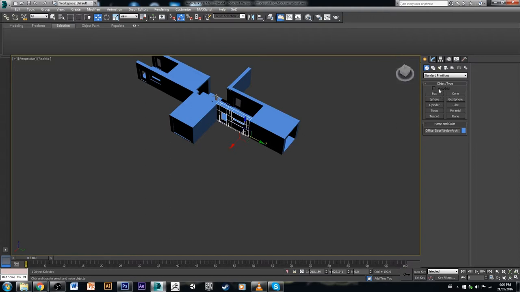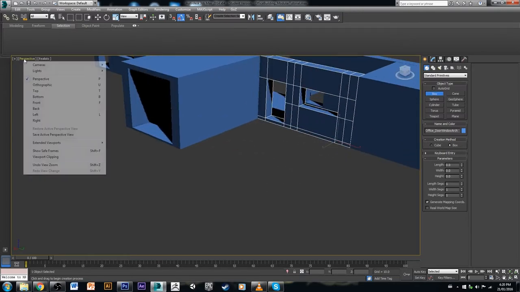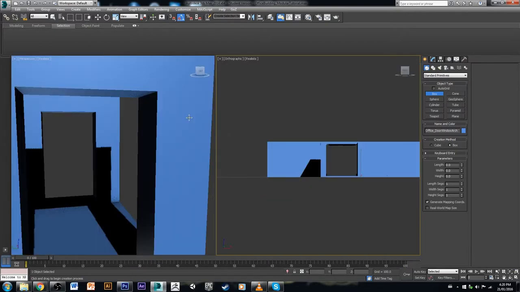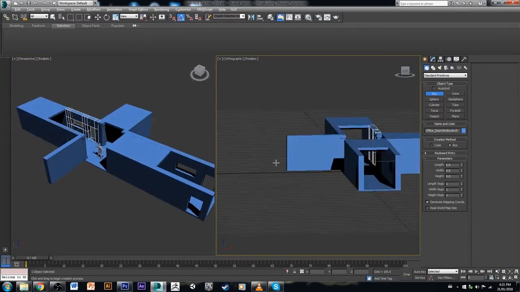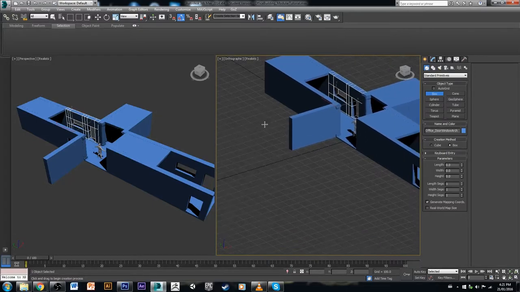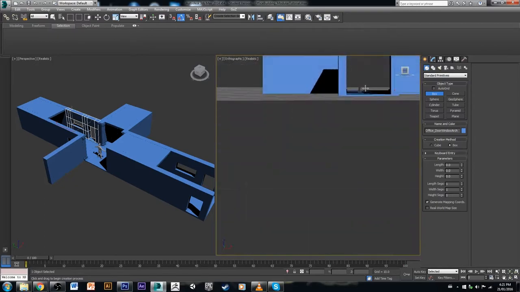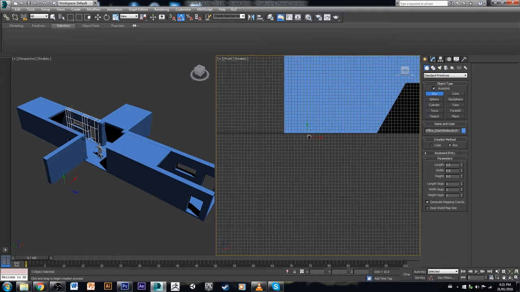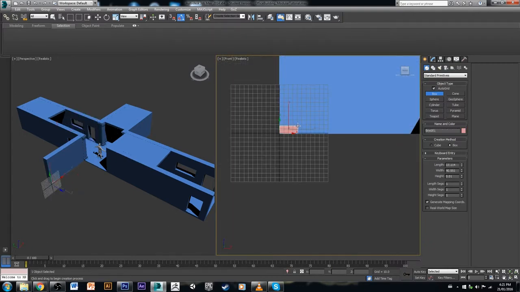I'm going to grab a box and switch back to my ortho view, and press Alt W. While I'm still seeing my perspective view, I can see in my orthographic view where I can begin making it. If I go into my front view, I go to auto grid. By turning off grid, I can do this.